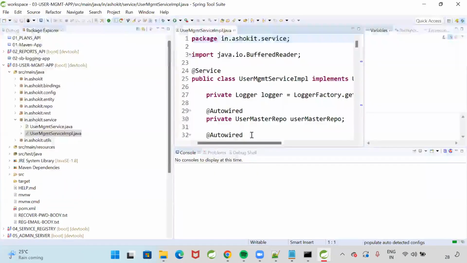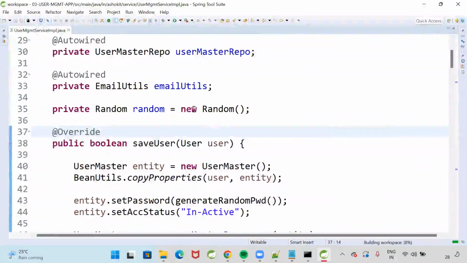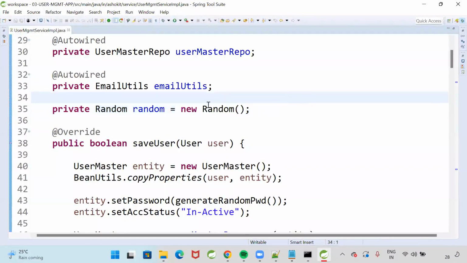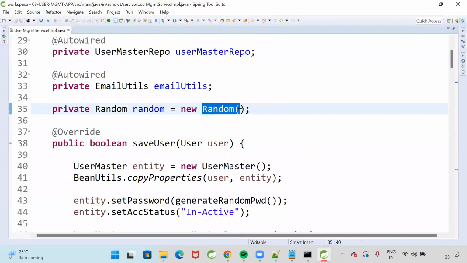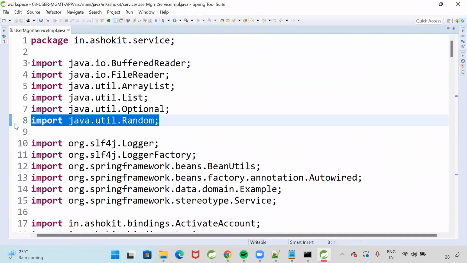Don't worry about the code, whatever that we are doing. Can you see what is this? New. Why am I using this new? To create the object. Can I say Random is a class? How am I accessing the Random class? Is Random my class or a Java provided class? Random is a Java provided class. How am I using a predefined class in my class? Import. We discussed the Java programming structure, right?